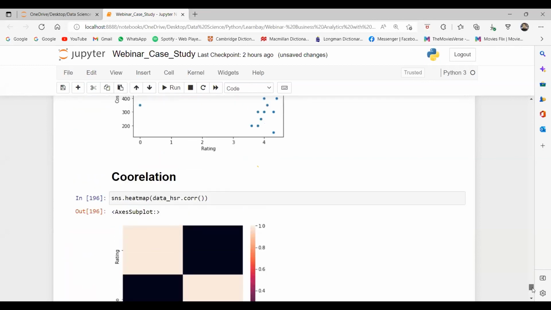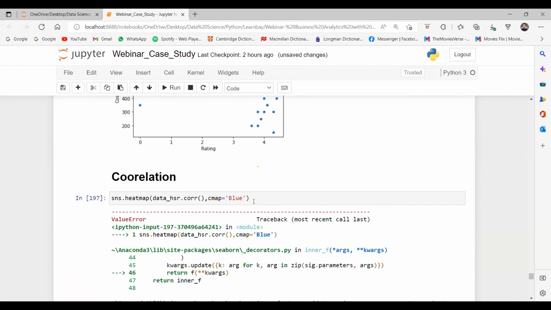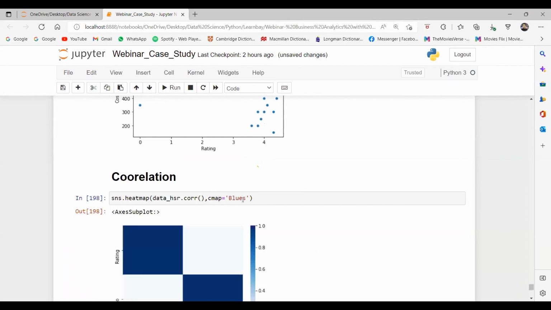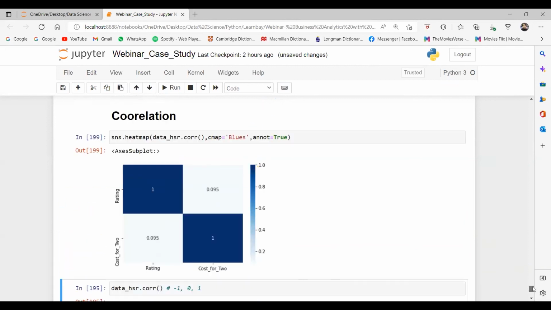And if you want the values, for example, I say cmap equal to Blues, and I want the values, so annot equal to True. Now you are getting the values also. This is how we check the correlation, guys.